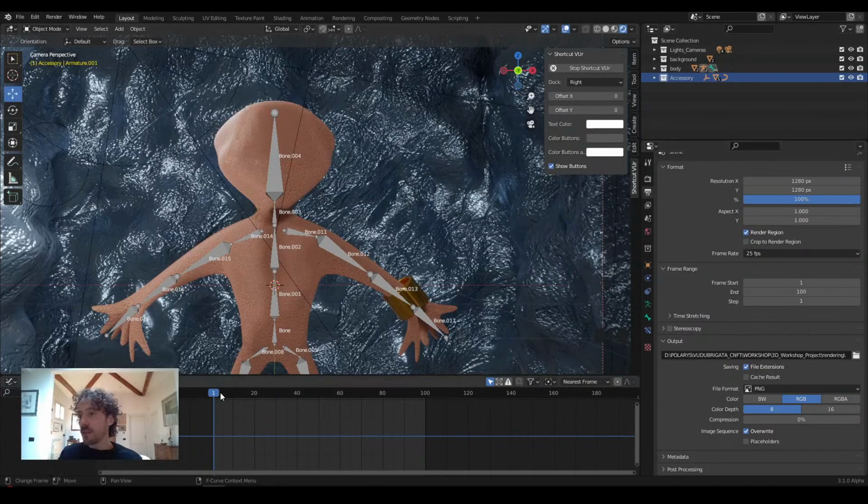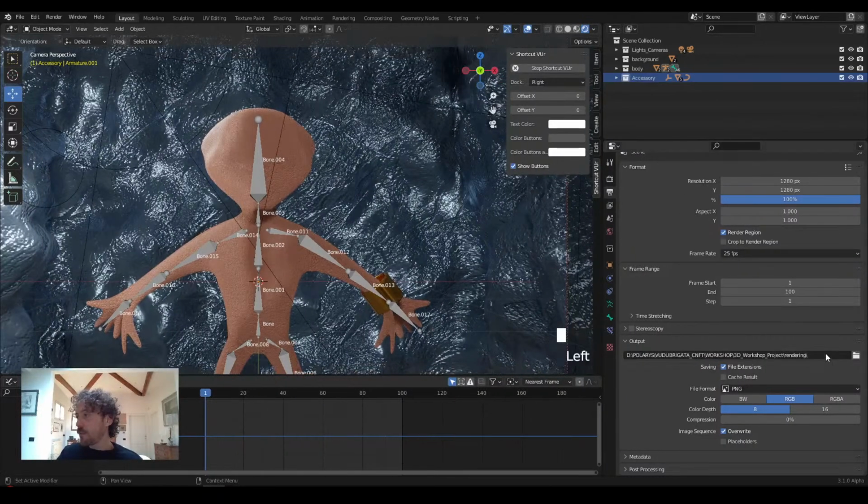And then, because here we have an animation that we have done last time, I want to export it, and I have to say where, because you will export a video and save it somewhere. As I did already, I put here the path to go in the workshop, 3D workshop project and rendering folder. And here I will change from PNG. Then you can actually put the destination by clicking on this folder and choosing a destination on your computer.